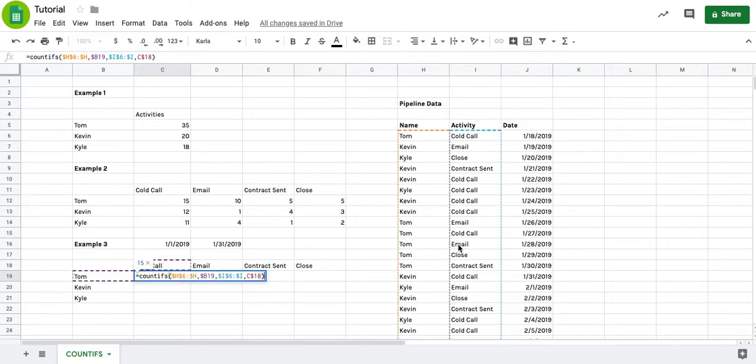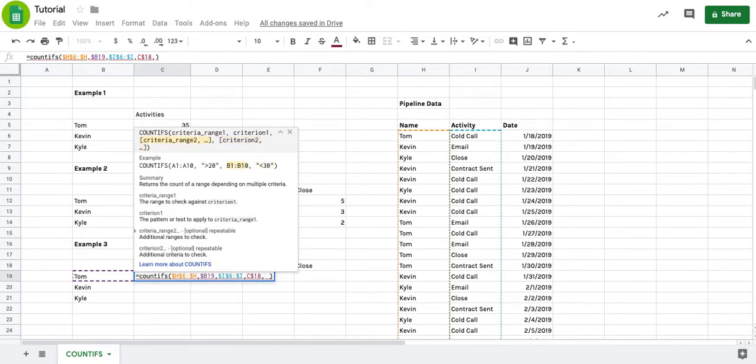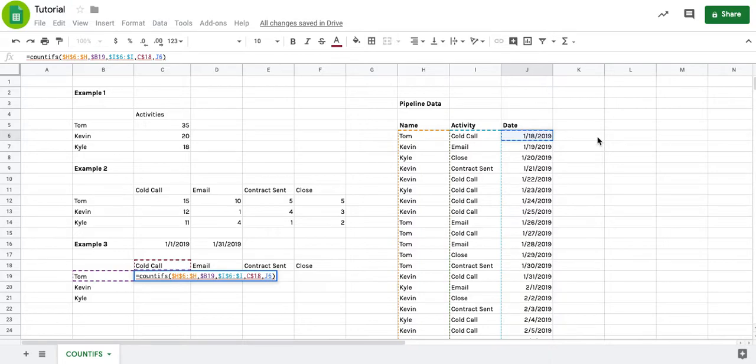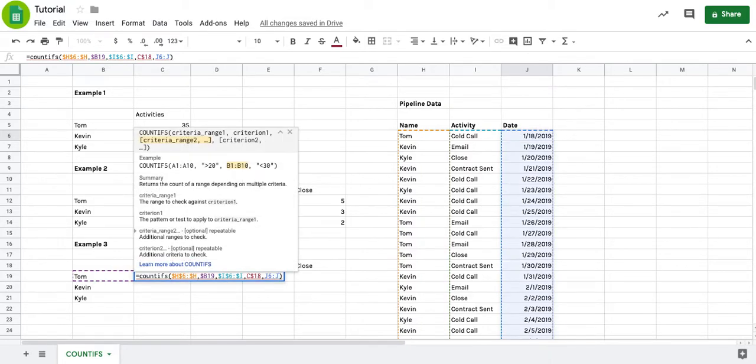So I'm going to double click back into my formula. I'm going to do a comma, and I need to go to my 3rd criteria range. I'm going to go to column J. I'm going to do my colon J, hit my function F4, lock it to that range, comma. Now, since I want it to be in between 2 dates, the first date, the start date, is where I need to start, obviously.